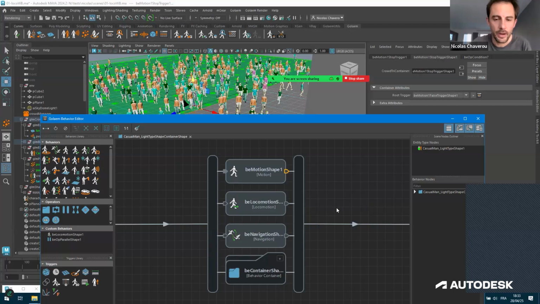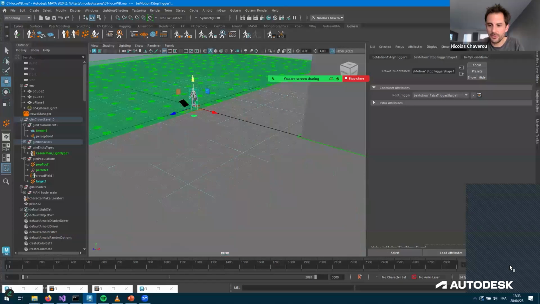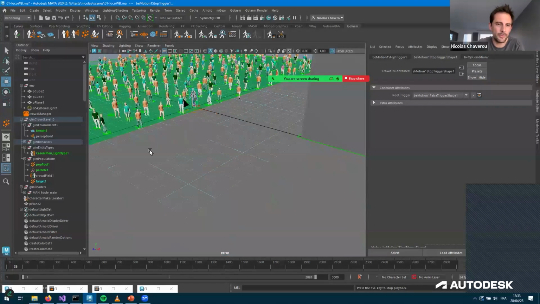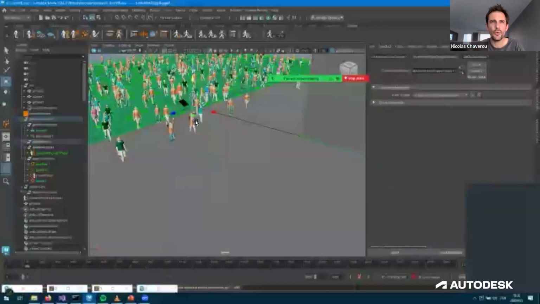So I'm going to stop here because I want to show you the rest of the workflow, which is really interesting too. So this is the simulation workflow. You may have noticed every time I made a change, I had to rewind the sim and then run the frames and see if the result I had was great. So simulation is great to achieve avoidance. It's great to achieve cloth physics and that kind of stuff.